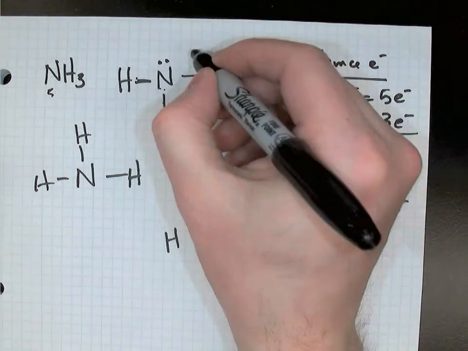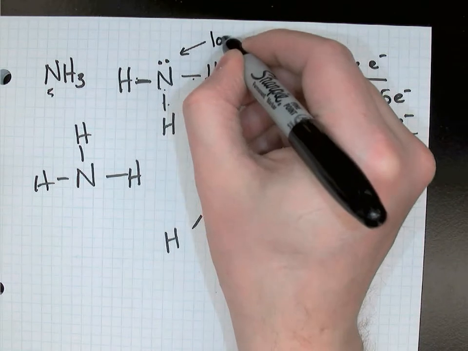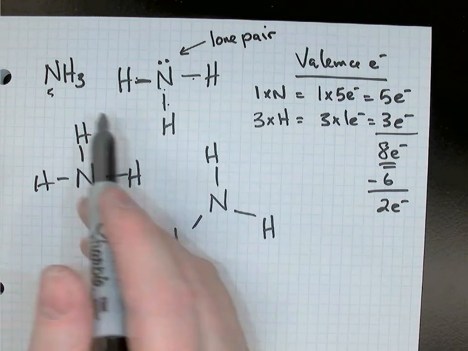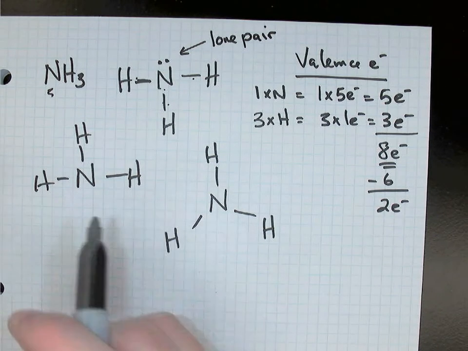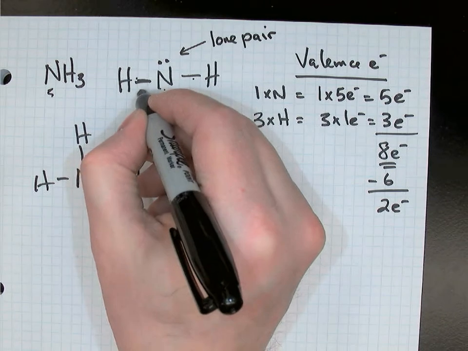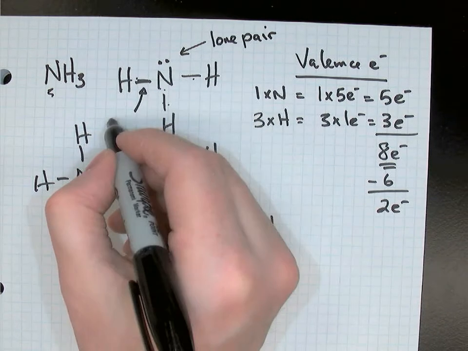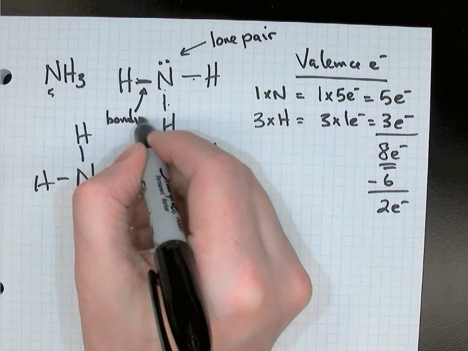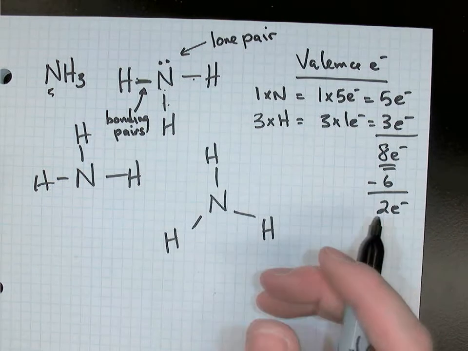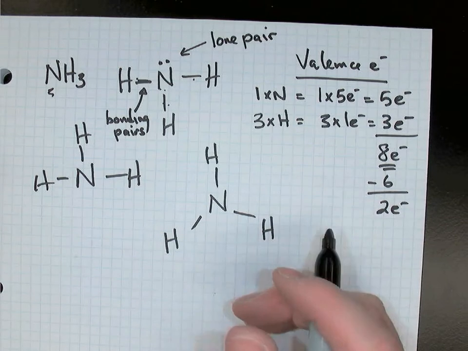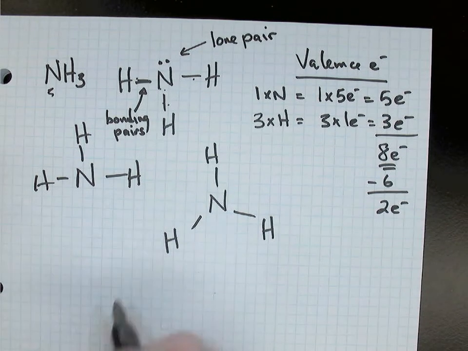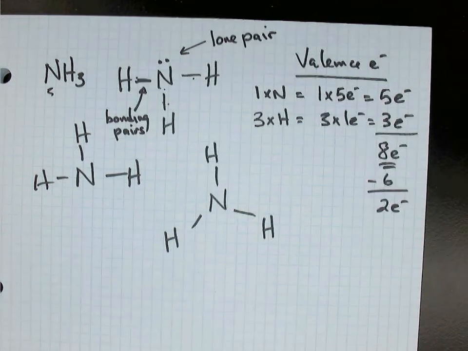So that is now referred to as a lone pair of electrons. When you have a pair like that that are by themselves, we call that a lone pair, and that's going to be very important later. Contrasting, these electrons are called bonding pairs. So there are valence electrons involved in bonds, bonding pairs. There are valence electrons just sitting by themselves as lone pairs as well. So there's the ammonia Lewis diagram.